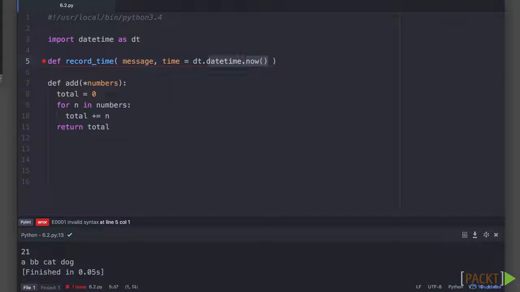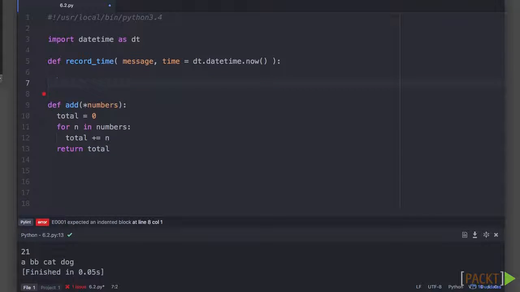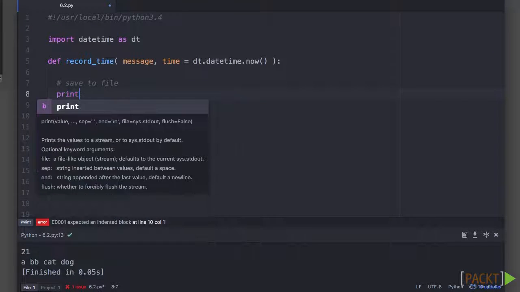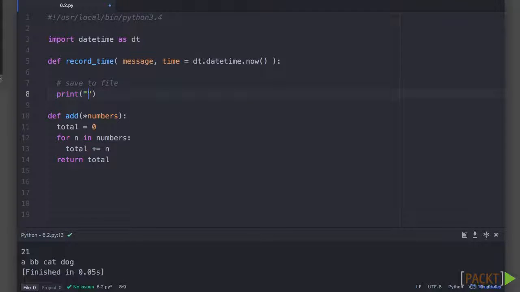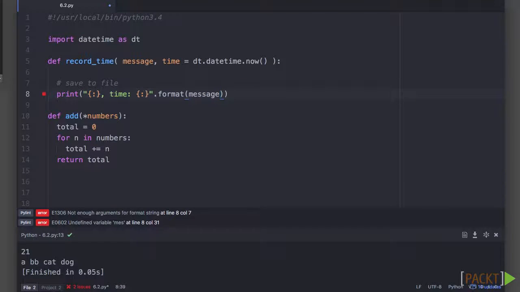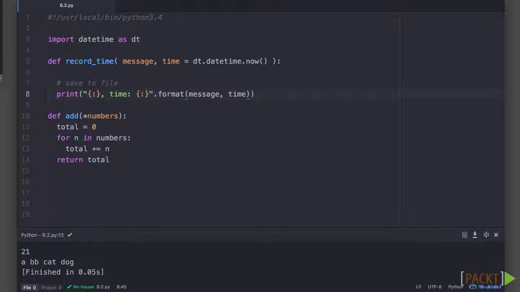So this will get the current time, and in here, we could, for instance, save this to a file, or for our purposes, we are just going to print it to the console. So now I'm just printing the message and the time, which happens to be the current time.